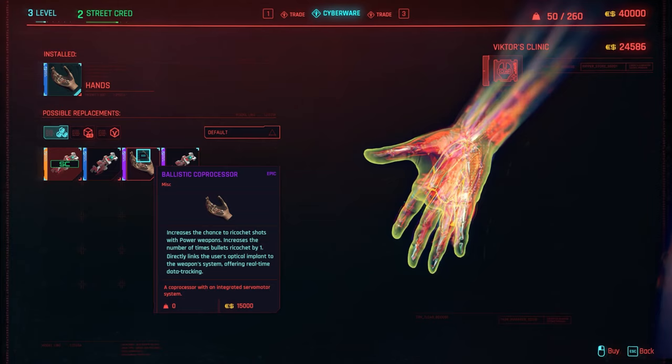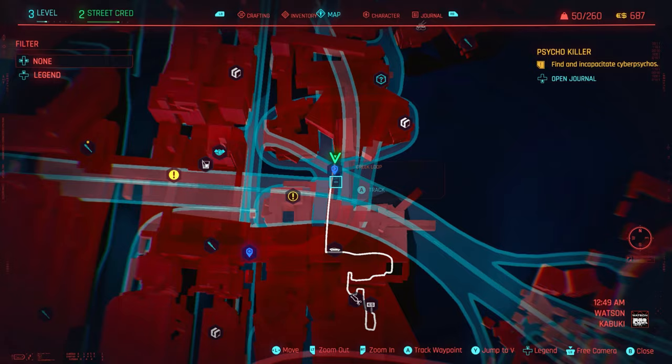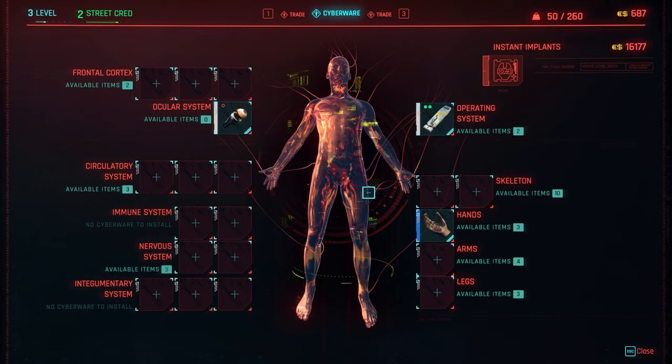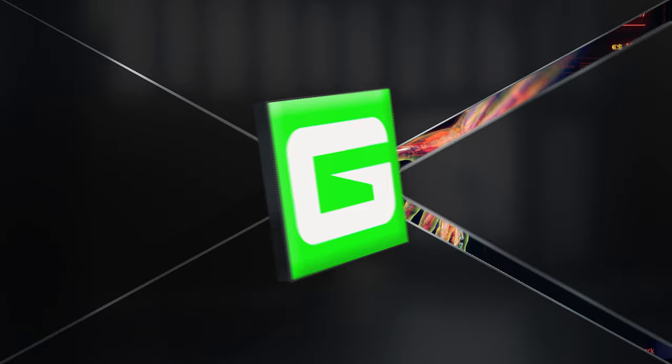The Epic Ballistic Coprocessor, which costs 15,000 eddies to purchase and install. This Epic version causes power weapon bullets to ricochet one additional time. Heading back into Kabuki, which is a sub-district of Watson, the Ripperdoc, located directly south of the Creek Loop fast travel terminal, down some metal scaffolding steps on the lower ground level, will sell you the legendary Ballistic Coprocessor for 21,000 eddies. This legendary version causes power weapon bullets to ricochet two additional times.